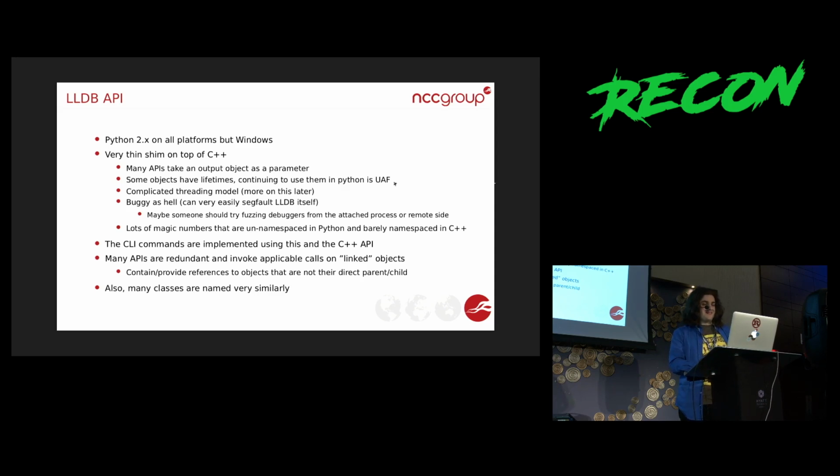But they don't really make that easy. It's really buggy to use because of the thin layer on top of C++, because the Python API doesn't properly handle the scopes of lifetimes of the objects that are actually in C++. So the Python handles may remain after the objects are actually freed, which is problematic to say the least. The CLI commands are implemented in a mix of Python and C++. They're mostly in C++, but technically they can call out to Python, so that led to some weird design decisions in the internals of LLDB.